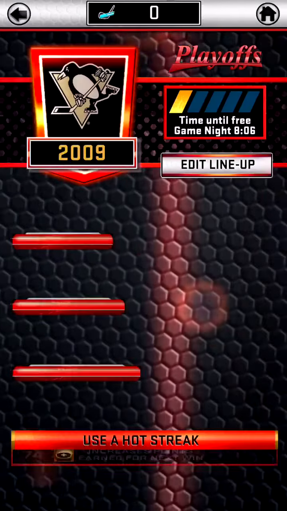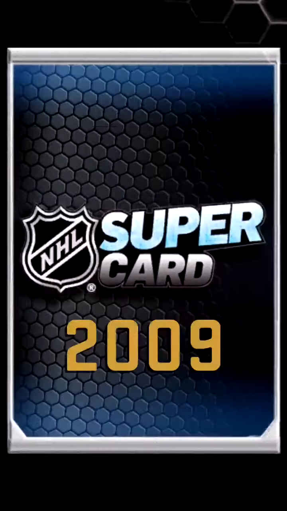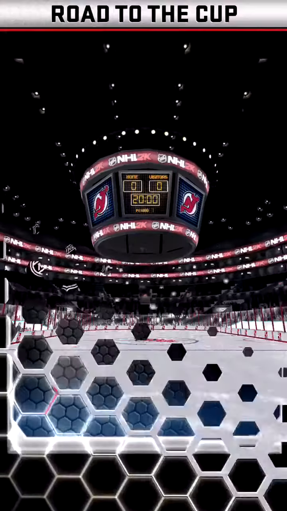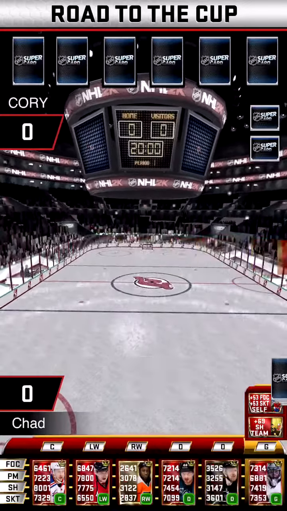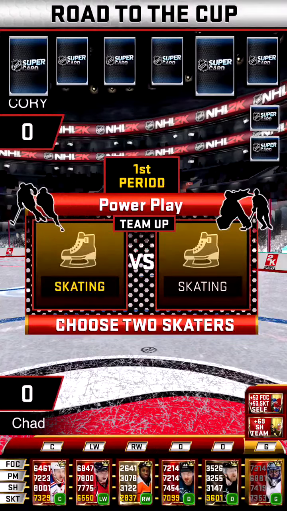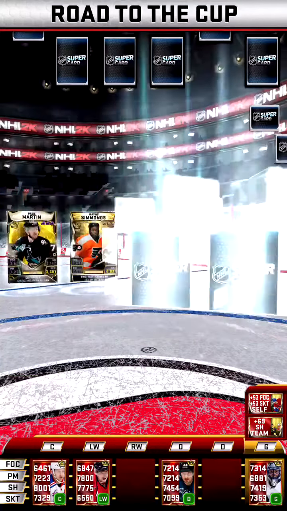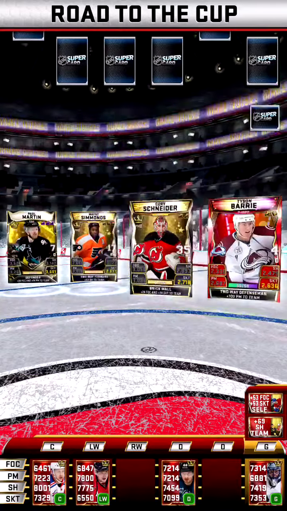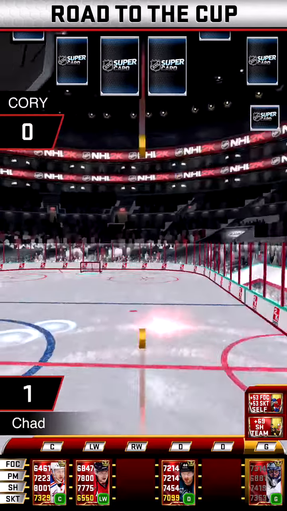So for this last game night here, I'll show you what I mean by throwing your stuff out first and your best cards last. So here we see I have 2 star pros and the rest are playoff pros. So what we're going to do, choose 2 skaters. What we're going to do is throw out our worst cards here. And you see that? I could lose that match.